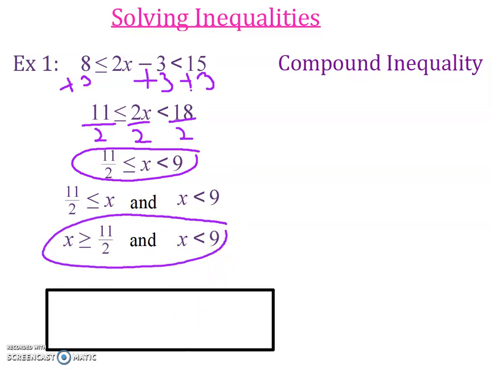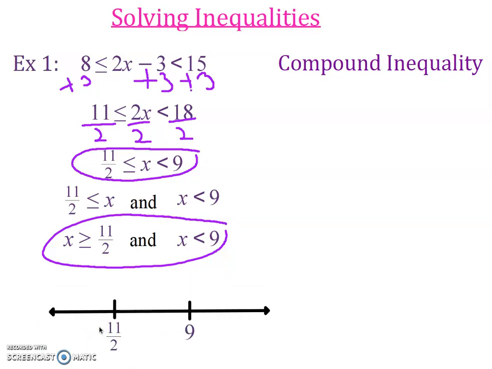We also can graph this on a number line. So when we graph it on the number line, the smaller number always has to be on the left-hand side, bigger number on the right-hand side. To graph it, we'd start with the part x is greater than or equal to 11 halves. At 11 halves, because of the equal to, we would put a circle to show that we're including it. We would fill that circle in. Greater than, you'd shade off to the right. X is less than 9. 9 is not included in that part, so we'd have an open circle. Less than means you'd shade it off to the left.